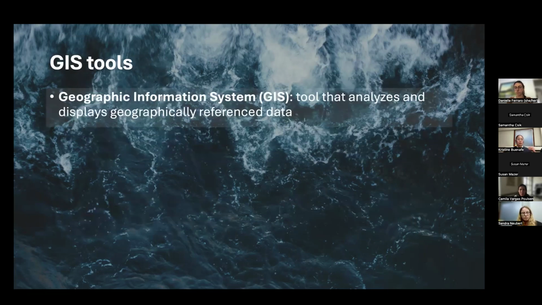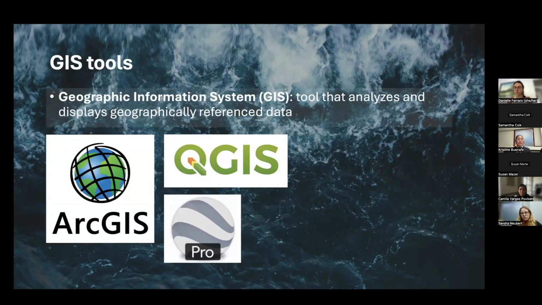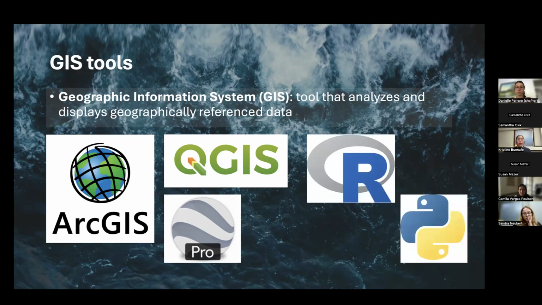And just to briefly talk about geographic information system tools, these correspond to tools that analyze and display geographically referenced data or spatial data. And some of these might be familiar to some of you. The most well-used GIS tools are ArcGIS, QGIS, and Google Earth Pro. But what we are going to show here today is that you can also do all of this stuff in R or other programming languages like Python.